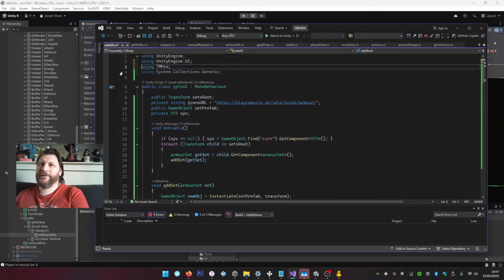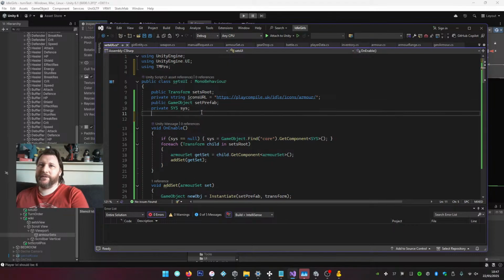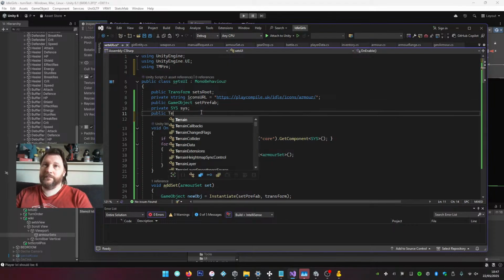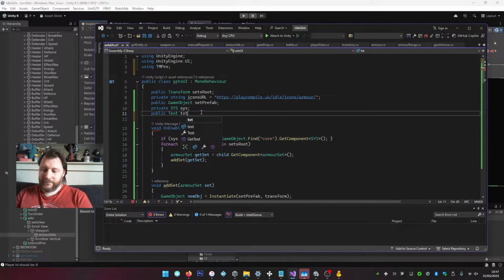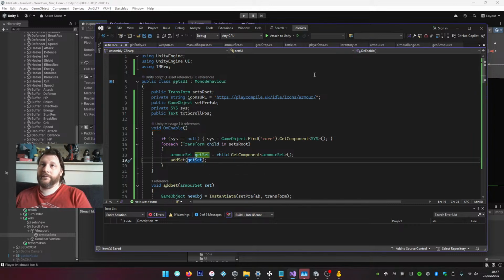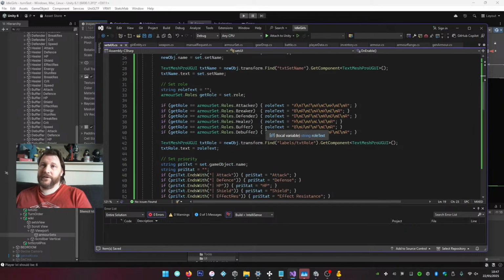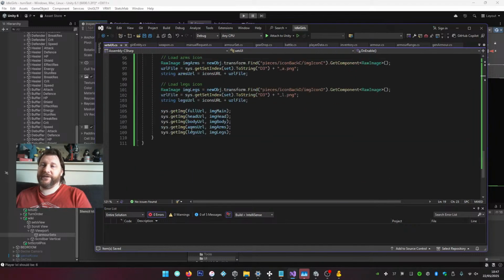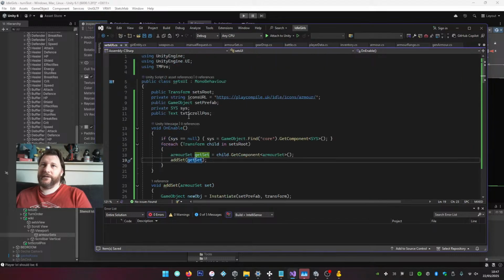Why do we have all these namespaces? So we can link that, and then in update, I guess I will probably need the scroll rect or something.